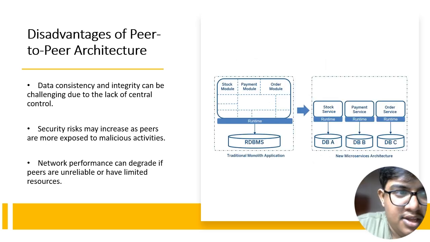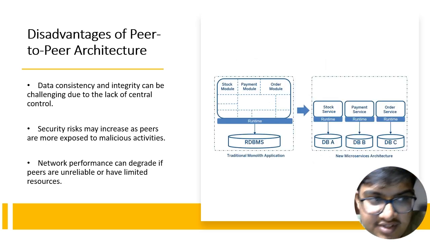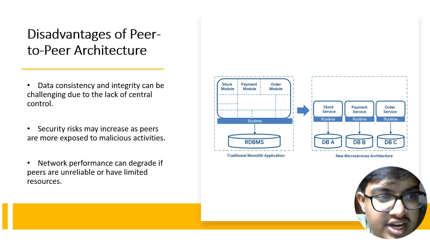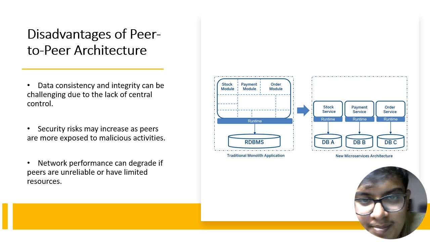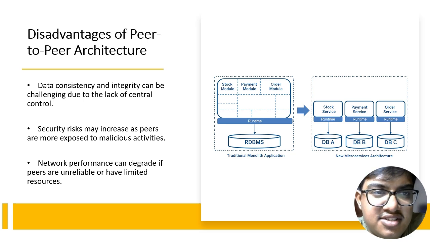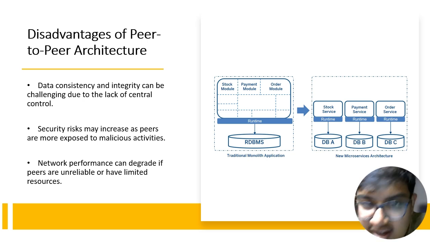So what are the disadvantages of this peer-to-peer model? Data consistency and integrity can be challenged due to a lack of central control. A consistent flow of data or integrity, meaning copies or any other things, is very difficult to detect because they will be coming from multiple sources, and there are chances of security risks. A person can become a peer only to want to get into other systems and such. There are many security measures built in, but still you have these kinds of issues that arise.